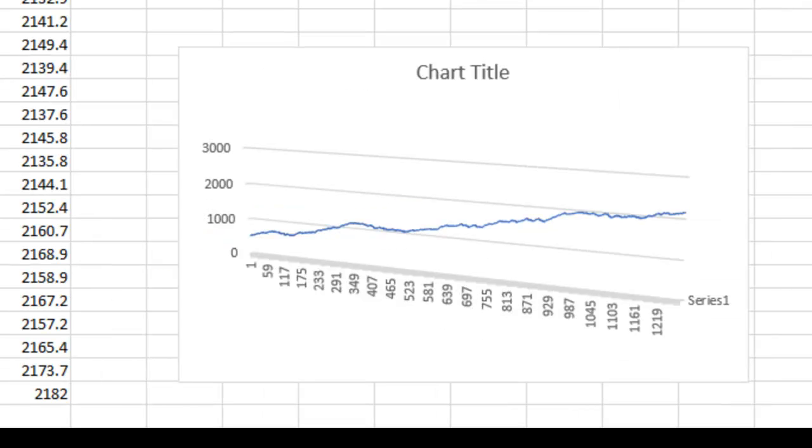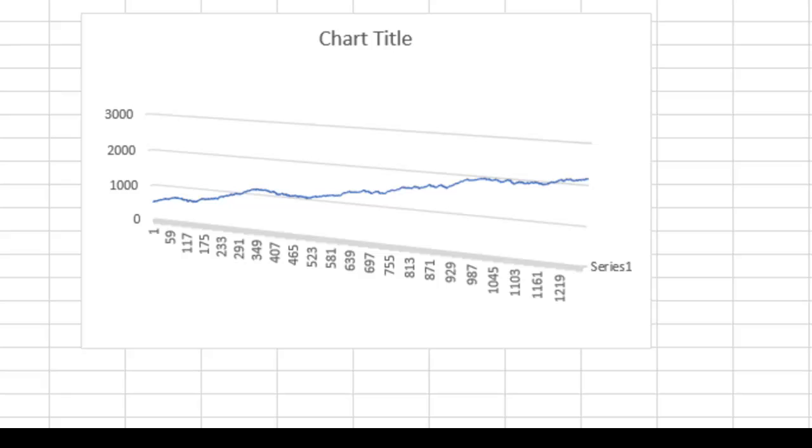The account grew all the way from $500 to $2,182, and this is not a forecast. This is not a hopefully maybe that we'll achieve these results. These are actual results. The 6,688 trades actually happened, and these filter settings will help you to focus on the very best performing pairs, and it will help you to get out of the market as soon as there's a drop in your account. So that's the automated system in a nutshell.